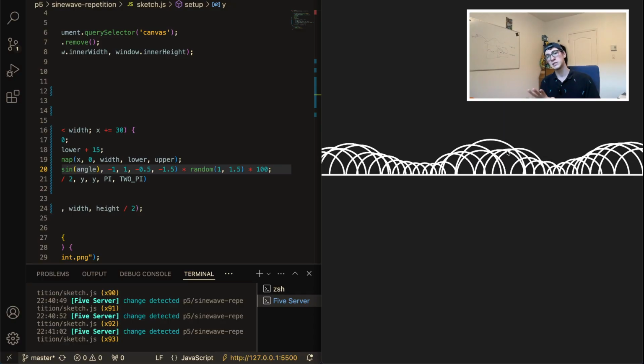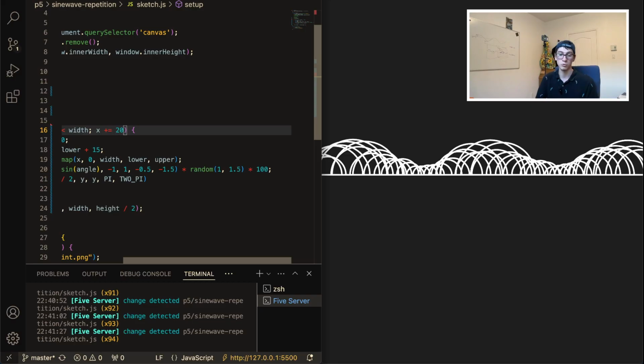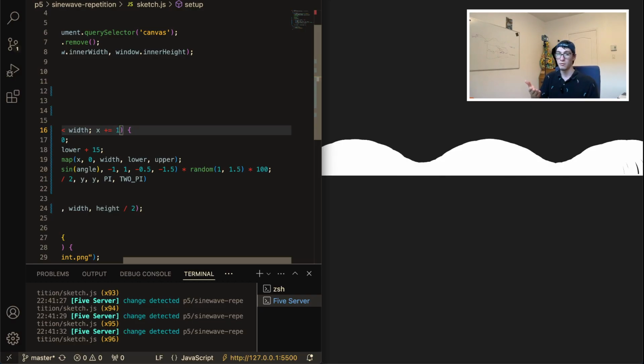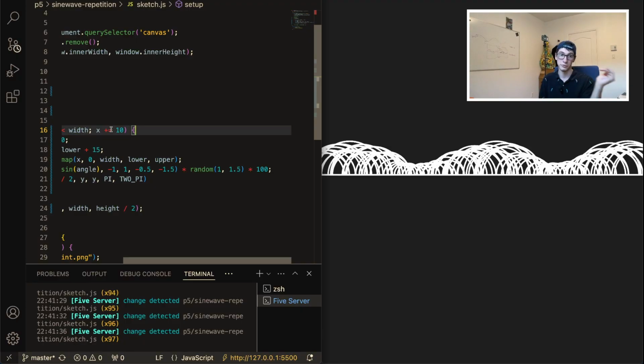So I'll be using this, right? Maybe we want more circles per line, per sine wave that we have. So we might want lower space between the gaps. So maybe instead of 30, we do 20, we'll have more circles. We do 10, we'll have even more. And if we do 1, we'll have even more, right? I mean, there's 1 pixel in between, so it's the same as if we were to draw just the points. Not really useful for what I want to do.